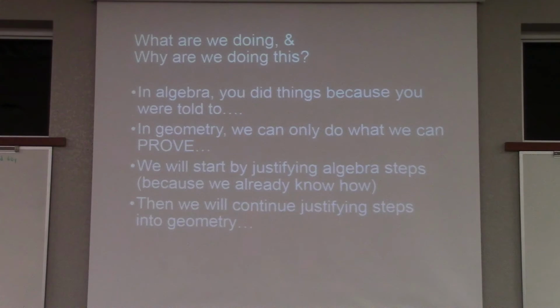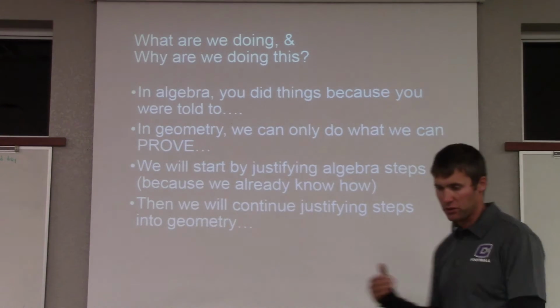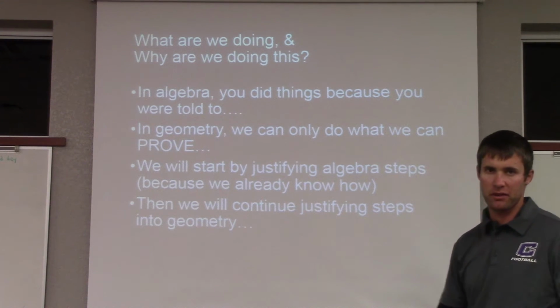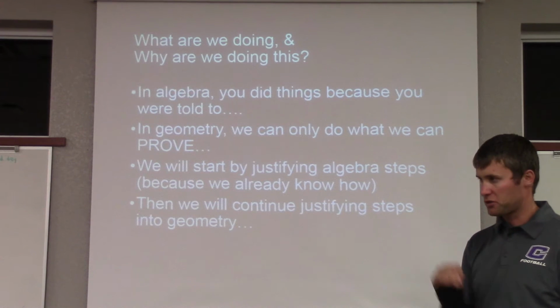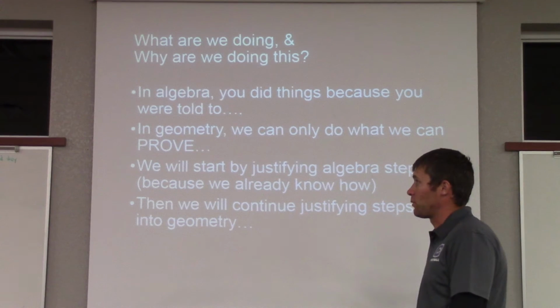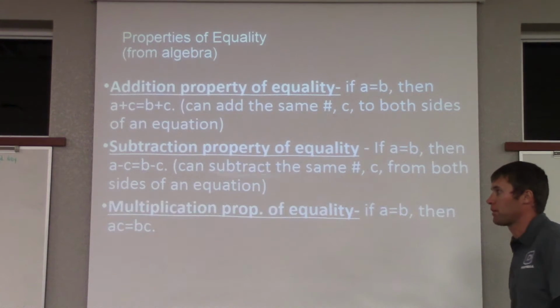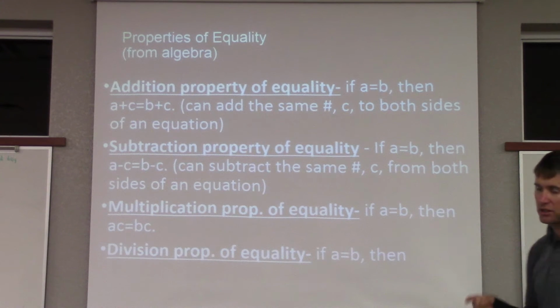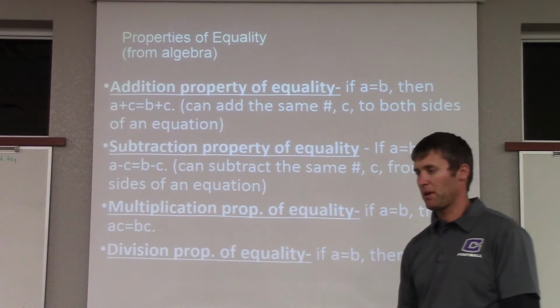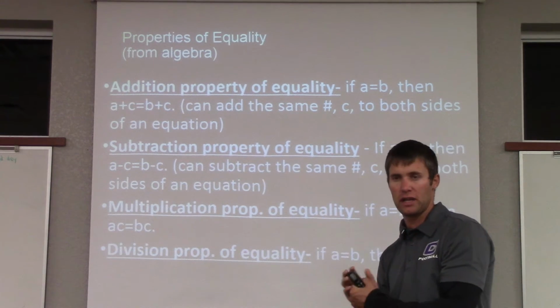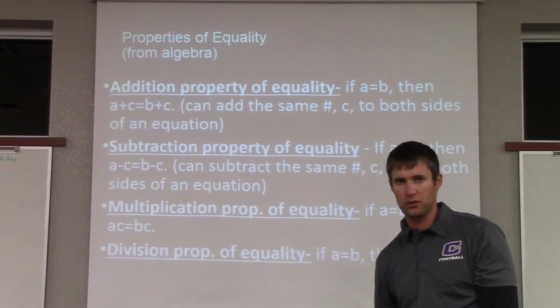So in Algebra 1, I told you what to do and then you did it. Now you're going to prove each step of the way, everything that you did. So next thing I want you to do is take notes of each one of these properties: addition, subtraction, multiplication, and division. These are all properties you'll need to remember. What you'll do is you'll solve an equation and you'll state what property you're using.